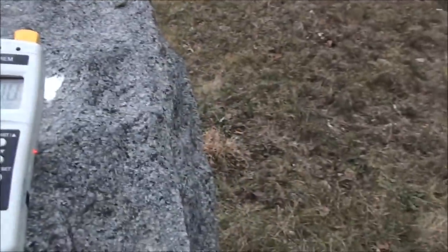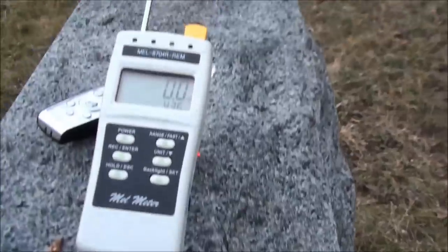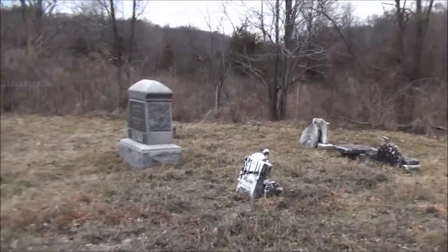All right, I think I'm going to wrap up here. I don't think there's much more I can do in this cemetery, so just one more quick turn around. It's starting to get really cold out — I do need to get in the car and warm up. That wraps this up. It's an interesting old cemetery. I don't know if I got anything. I heard what sounded like movement, but there's a lot of wildlife here — that may have been a squirrel, could have been a rabbit, who knows.